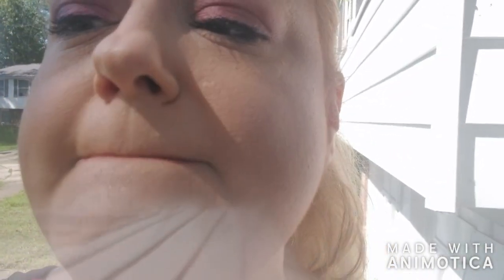Okay guys, this is me outside in actual daylight, and I'm not burning up like the vampire that I am, but I had to go outside just so you could see what it looks like in natural light. Not that I can actually see anything because it is so bright out here, but I'm hoping you can see just how good this looks. I am just completely floored by this. But I wanted you to see it outside of my camera lights and stuff. Alright, I'm still going to check in with you at the end of the day.